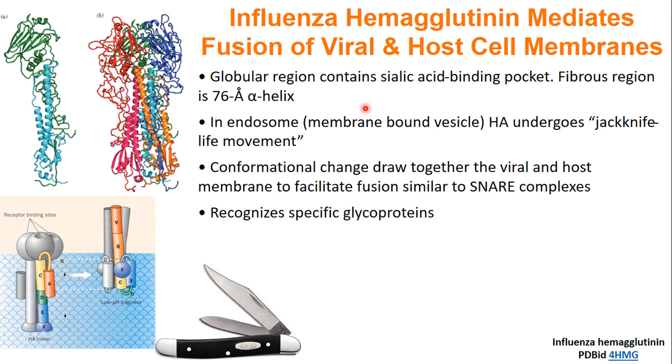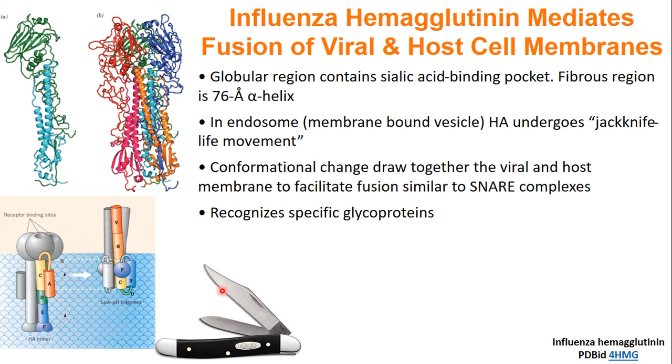So some viruses have their own snare-like molecule. So here is the snare-like molecule for the flu, hemagglutinin, and this is what fuses the virus to our cells when they come and hijack our cell. So this protein binds sialic acid. Sialic acid is a type of lipid that your body will have. And what happens is when we bind that sialic acid, this protein kind of flips out like a jackknife.